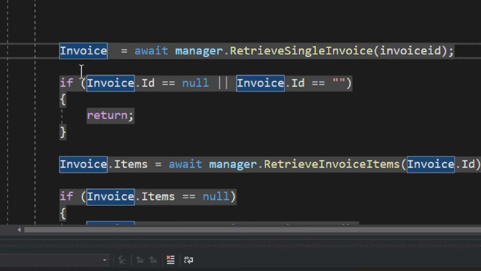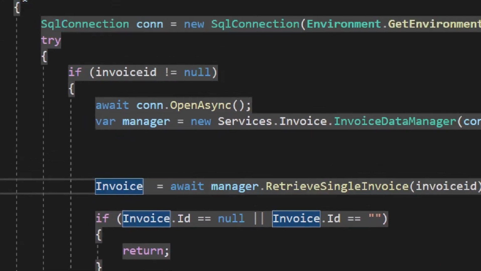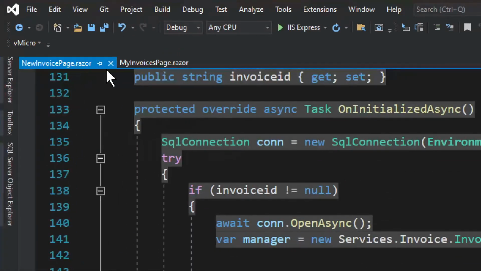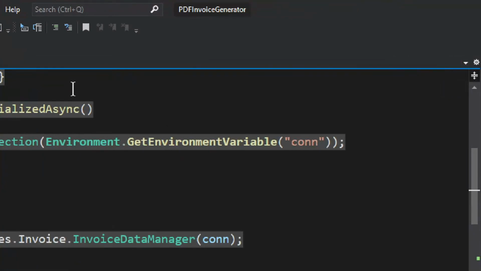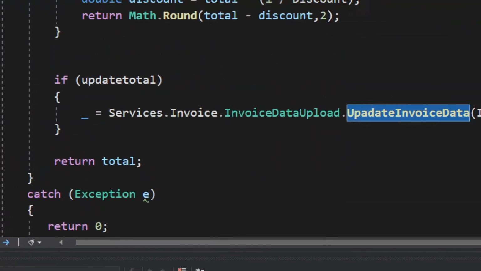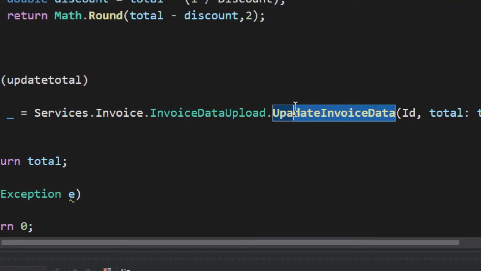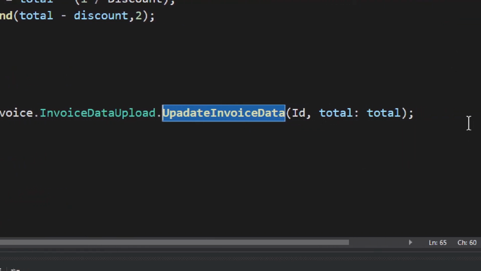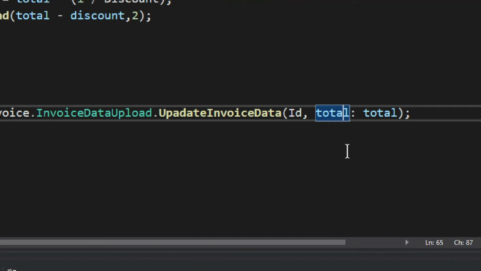If we were to just construct it and leave it be, what would happen if we go back to this right here? What would happen is this would run update invoice data, and the total would be updated. And at that point, the total for the invoice would be set to, guess what? 0.